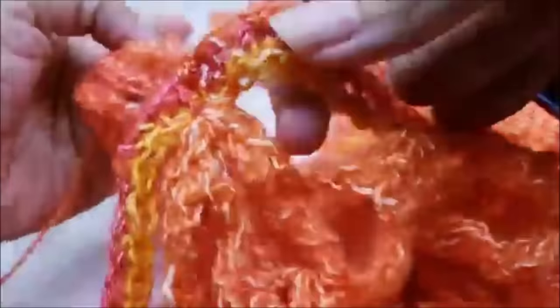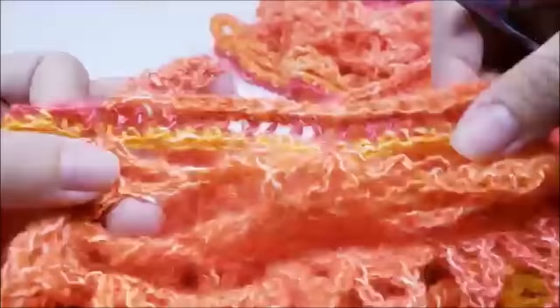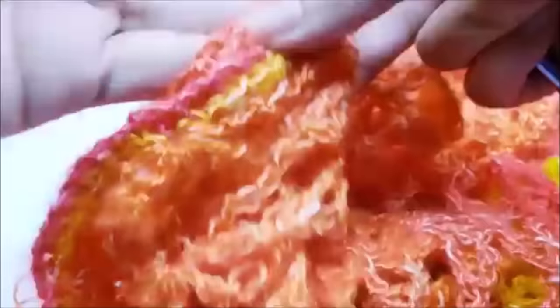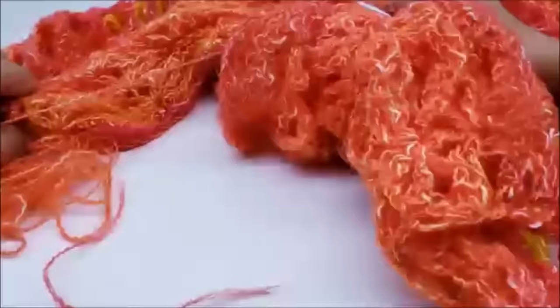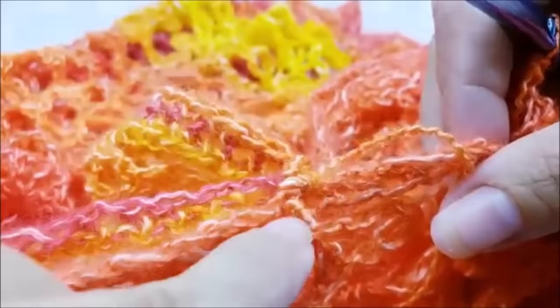You can see that made that neck hole, by doing it that way, it's all nice and clean looking. So I'm going to continue working, putting one single crochet in every stitch along the back of my piece, all the way across the back until we get over here to where we started our single crochet on the front. I'm going to work all the way over here to the back.